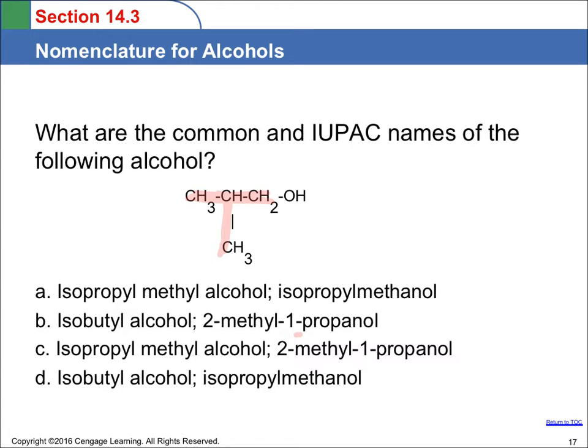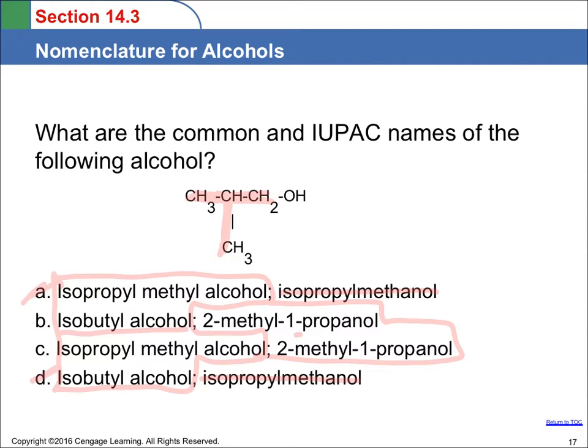So for the common names, you might not know too quickly which one is the correct one, but for the IUPAC, we have very set rules. So let's think about which one of those fits. For set rules, we don't use the isopropyl. We can get rid of those. 2-methyl 1-propanol versus 2-methyl 1-propanol. Both of those could potentially be correct. They're the same thing. So let's see what's up with the common name.